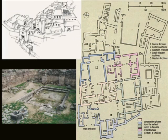It's 7,000 meters square, and all of it constructed in fine dressed stone architecture. These cut stones with their fine edges, we call it ashlar masonry, A-S-H-L-A-R. And really it's a tremendous amount of effort that goes into making these very durable structures. We have letters actually from Byblos that talk about the palace, praising it for its size and its beauty, and you can see a reconstruction up here.